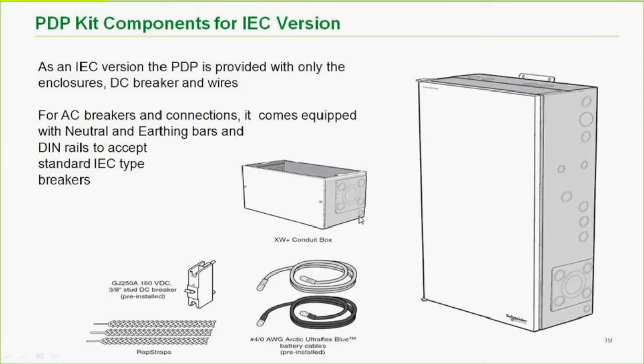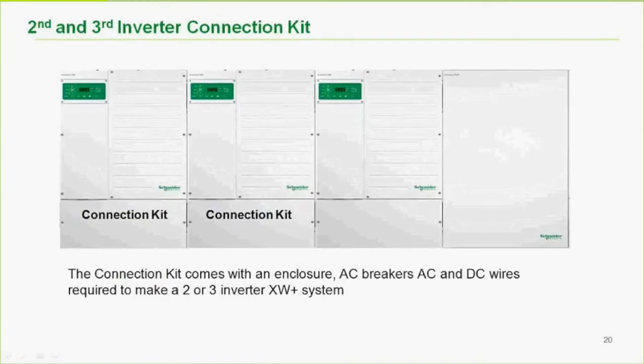And that's what we do for the rest of the world. So if you're going to be using up to 3 inverters, you can use a single PDP and purchase 1 PDP, of course, and then 2, for instance, here, of the connection kits. And the connection kits come with the AC, the conduit box, as well as the DC and the AC wiring.